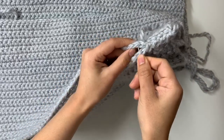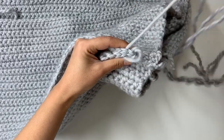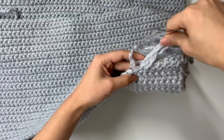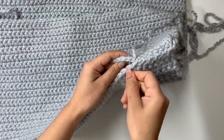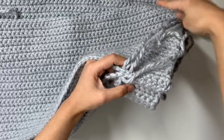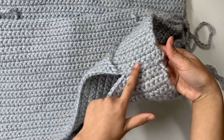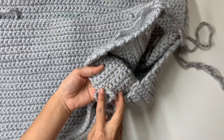I'll show you a few more stitches, okay? Next stitch here and then next stitch there. Like that. Very easy. And then next stitch here and then next stitch there. And then bring it out. Just make sure that you don't sew it too tight or too loose. Here's what it looks like on the wrong side, and here's the right side so far.